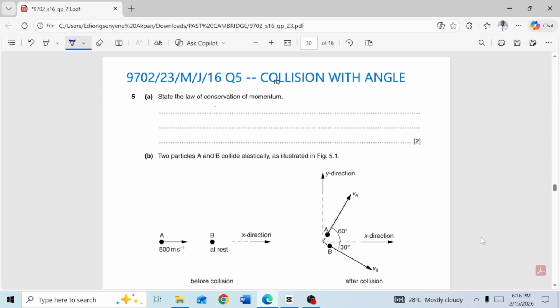In our solving today, we look at conservation of momentum. For more than 7 years of my teaching Cambridge A levels, some students have issues with collision that comes with angle. Today, if you are one of them that has issue, sit tight as I take you through step by step on how to answer these questions and get all the marks.